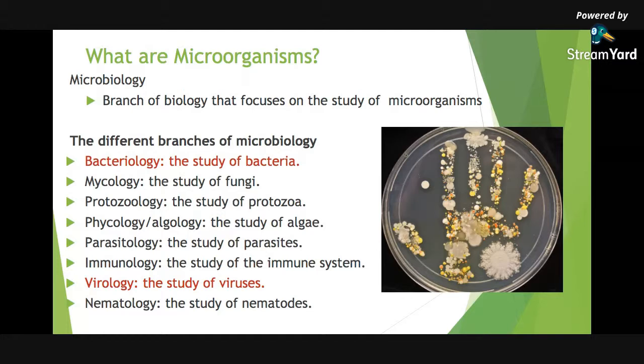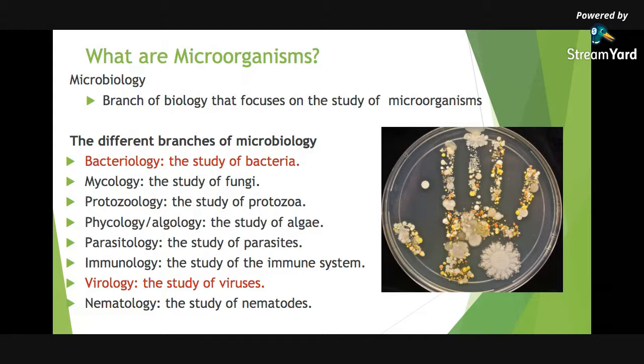Okay, so what are microorganisms? Well, first let's talk about microbiology. Microbiology is the branch of biology that focuses on studying microorganisms. There are different branches of microbiology. There's bacteriology, the study of bacteria. There's mycology, the study of fungi. There's protozoology, the study of protozoans. There's phycology, the study of algae. There's parasitology, the study of parasites. Some of those parasites are not microscopic; they could be insects and things like ticks. They fall under that category, but they're able to transmit microorganisms, so that's why they're of concern in microbiology.